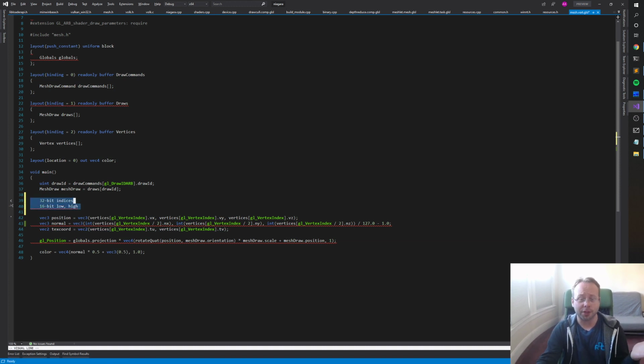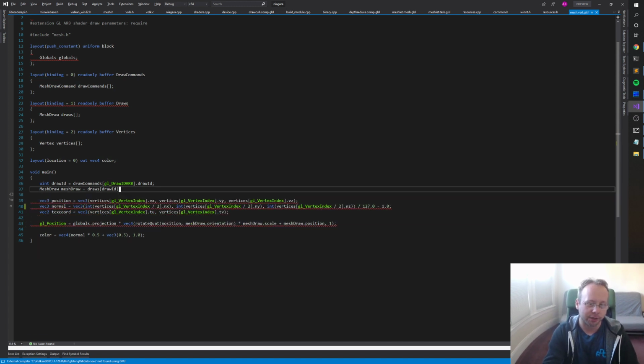Whatever number you put in your index buffer will be reflected in this variable. So you could say the low half will have the position index and the high half will have the texture coordinate index, and I'm just going to index them like this, and it'll all work. So you can do this before.